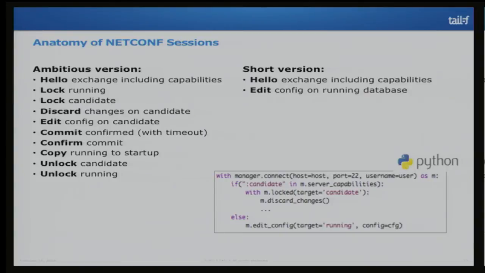You need to do things like locking databases. You want to be able to make sure that you don't collide with others. You discard changes. And you want to do things like two-phase commits. What you use for that is something available in NetConf called a confirmed commit. It's a way of saying to the box, here's my suggested change set. Go make this happen in the running database, but if I'm not back inside of a certain time frame, roll back.